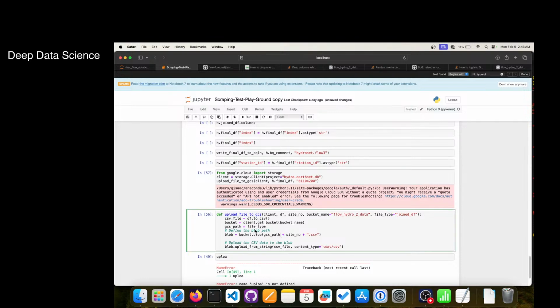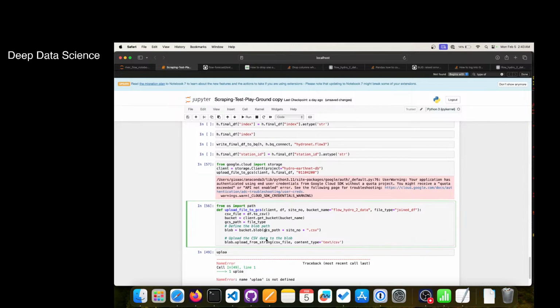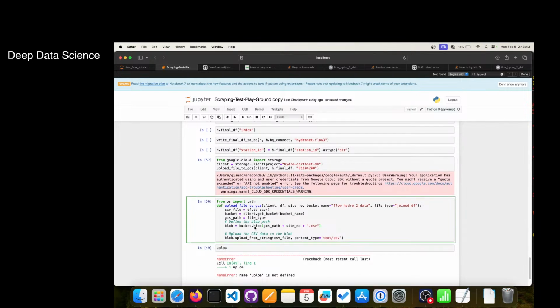Which is probably... Okay, I'm going to use os.path. Import os. So for that, we just need path.join.